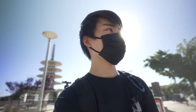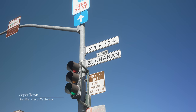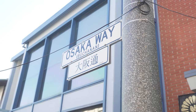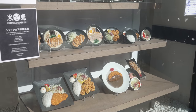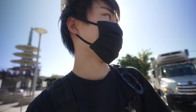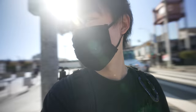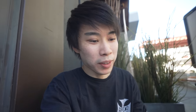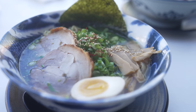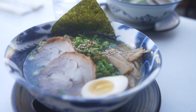Just made it to Japantown and even the signs are in Japanese. Jerome's smiling, so happy. It definitely doesn't feel like Japan, but they have a lot of Japanese-related and Japanese-influenced stores. Just ordered ramen — came all the way from Japan but got ramen here in the US. We need food. Let's see how it tastes.